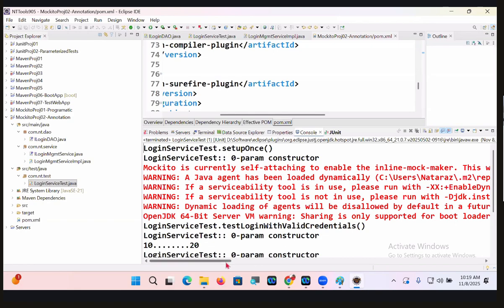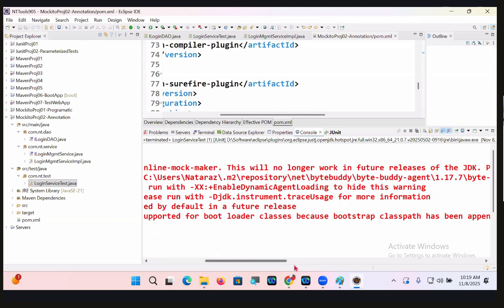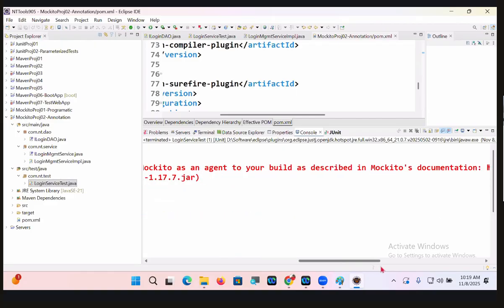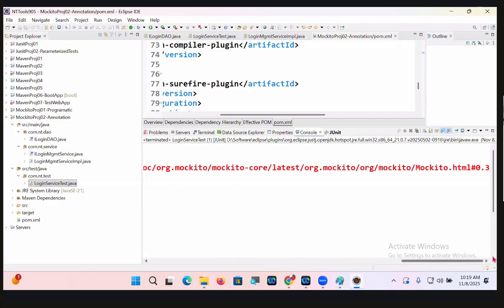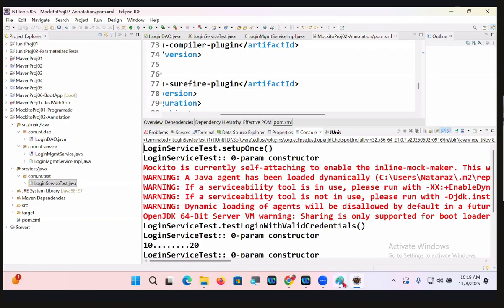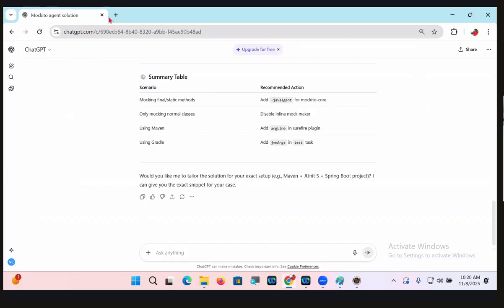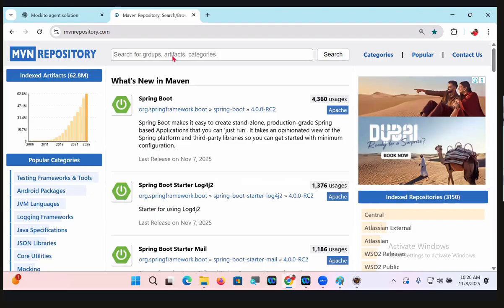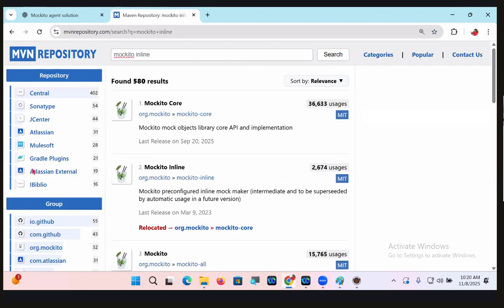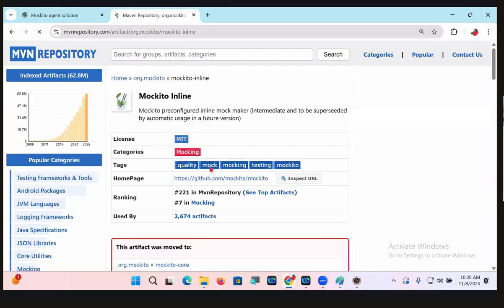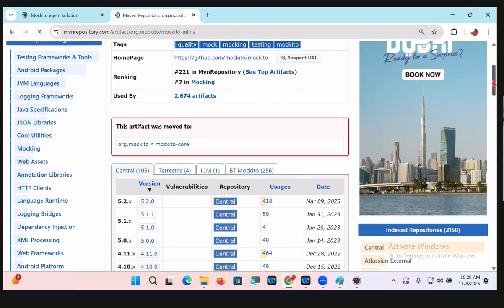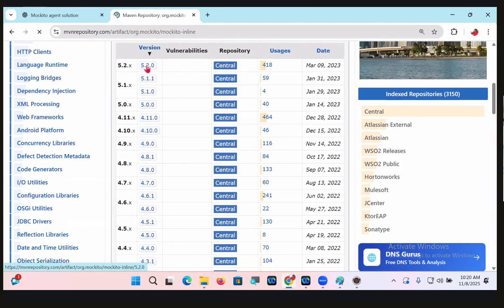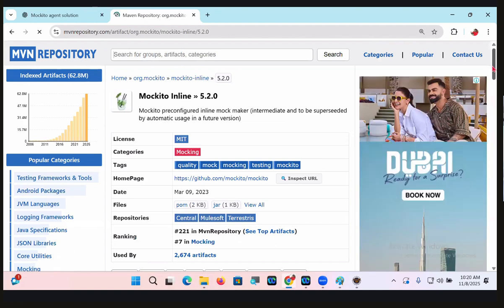Mockito is currently self-attaching to enable. This will no longer work. Agent to build process documentation. Okay, fine. I'll try to add that dependency also, guys. Go to mvnrepository.com, search Mockito inline. Version 5.2.2, that's good.